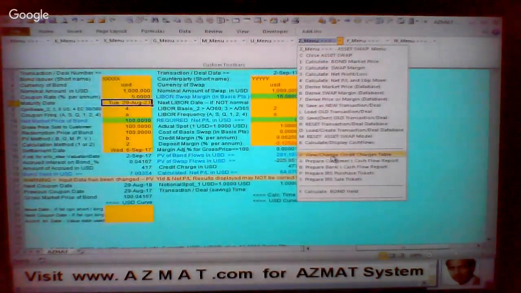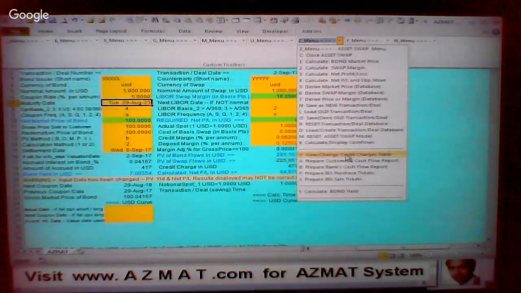So think of it as view or change credit charges table. Now this particular credit charges table, even some people who work in investment bank, a few of the dealers or traders may not even be aware of that. It is possible. So if you are completely new to the subject, do not worry that much. They're very specialist terms, and how they are used and all, we will go through it.